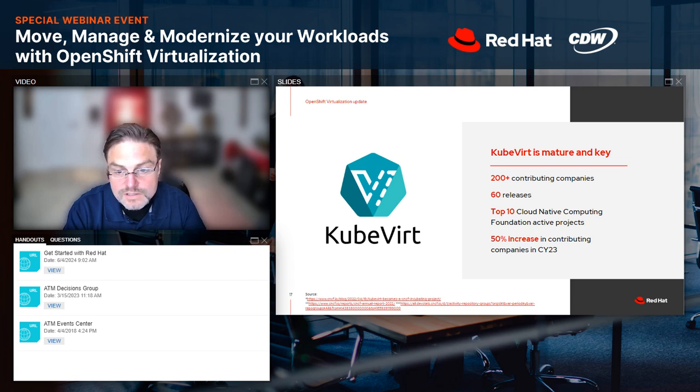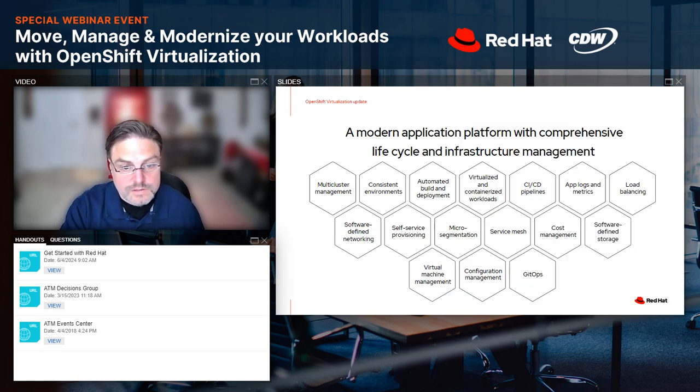There are 200-plus companies contributing to the open source project that align to it. What Red Hat is doing within that is bringing together the hundreds of integrations that complement KubeVirt and bringing it to you in a secure platform that you're able to run either in the cloud or on premises in your data center or network closets, or wherever you're looking to run your virtual machine based workloads.